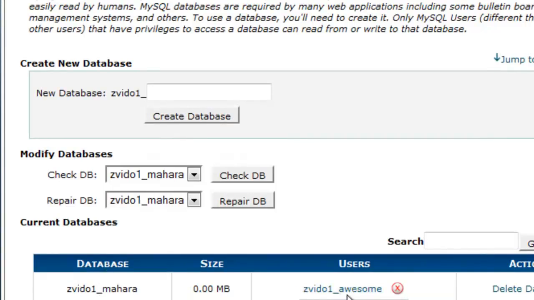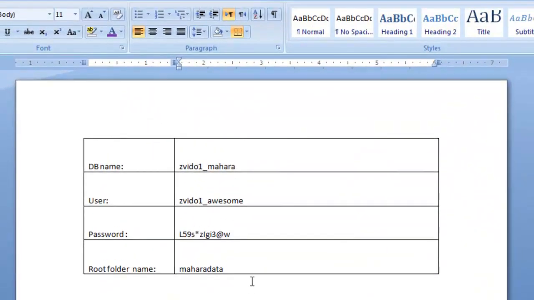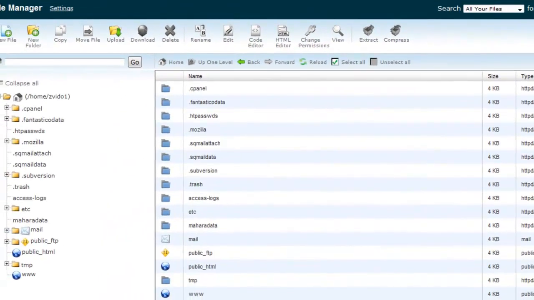And here we created a user for that database. And we also created this Mahara data folder outside the root. And we saved all that information right here. Obviously, you could see my password and all that sort of stuff. I'm not worried about it because I'll take care of it. So that's the first step in setting up a Mahara database.